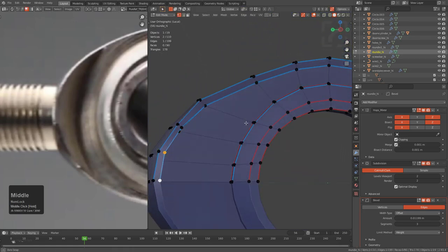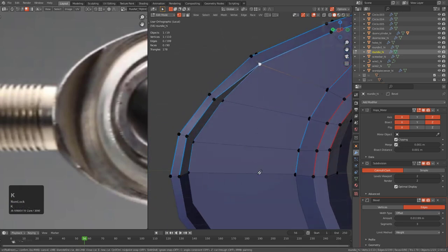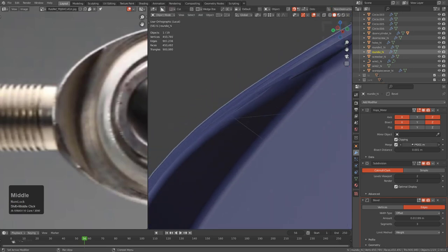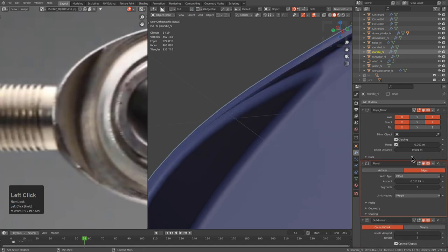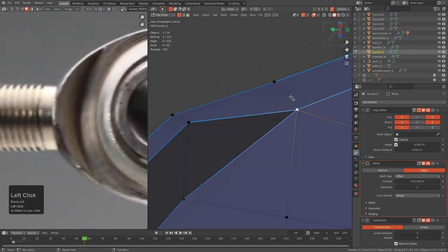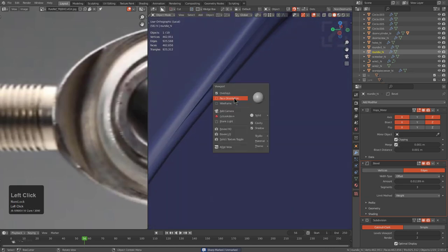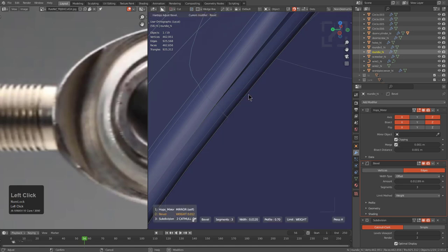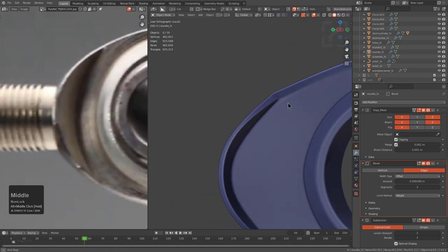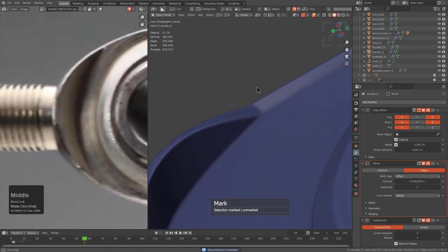Anyways, let us... I am going to try bringing another point to meet this, just to see if we can relieve some of the stress. And also, we want to place the bevel before the subdivision, or else things will get weird. Let's press Alt-V, look at the wireframe, and there's a chance we probably need to pull this back just a little bit. And we may not even have to deal with that, but we do.